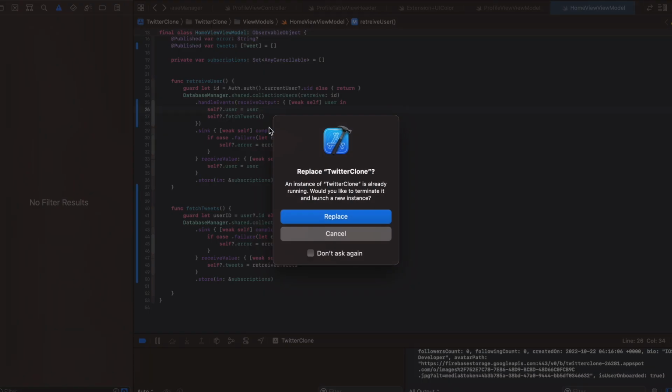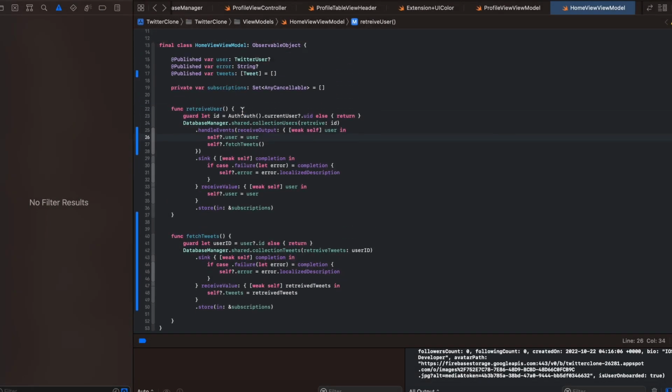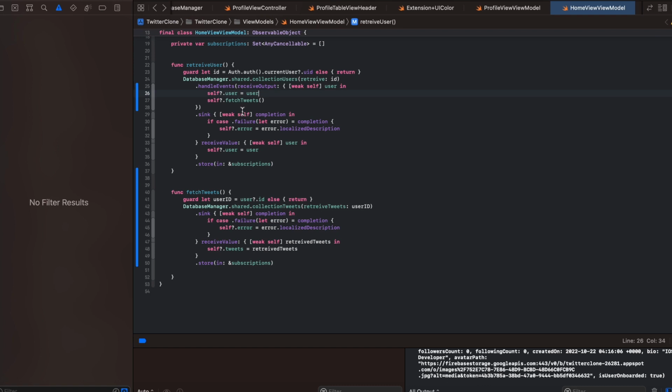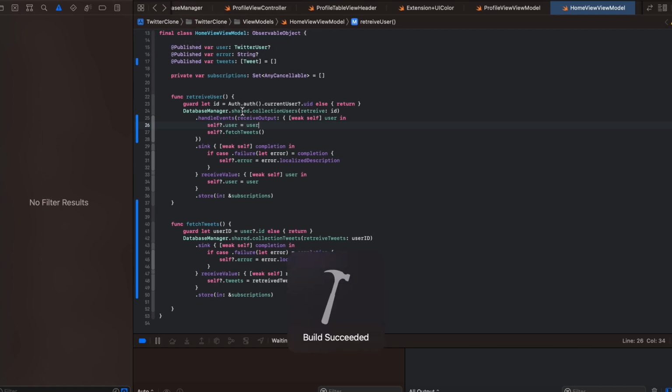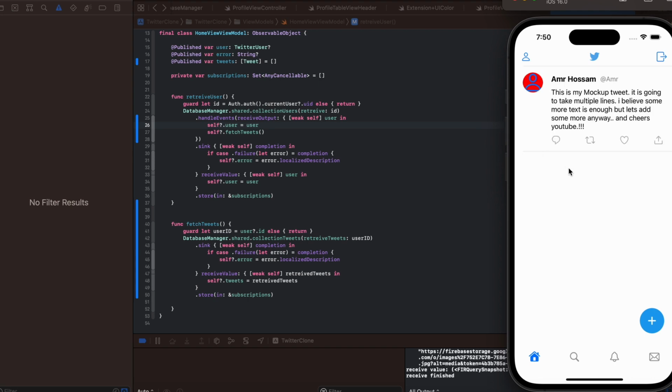I believe this is going to work because we have everything set up in the correct order. All right, so let me just see if that is working. And yeah, as you can see here, we finally retrieved our tweet directly from the server.